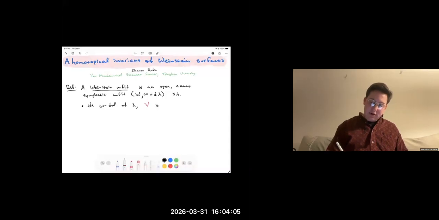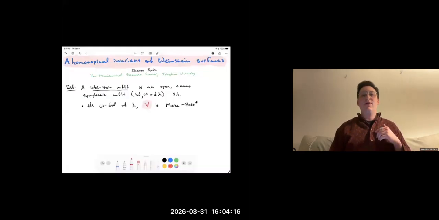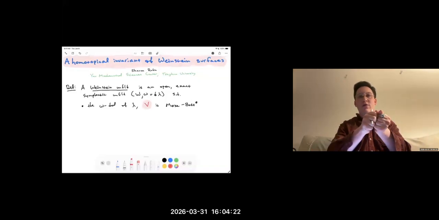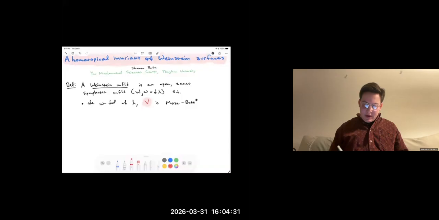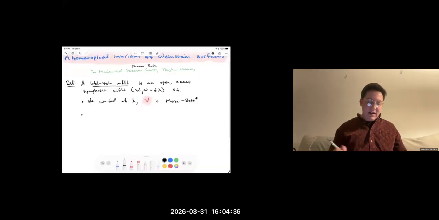which satisfies a technical condition called Morse-Bott star, but I'll give an idea of what this means. In particular, this means that V should be roughly the gradient of some, maybe a Morse function, maybe more generally a Morse-Bott function, meaning a function that's allowed to have critical zeros along some submanifold, not just isolated critical zeros. It's a little more general than that. But you should think it's either a Morse function, or for my purposes, something like a Morse-Bott function. And then there's the condition that V actually is gradient-like for a function.